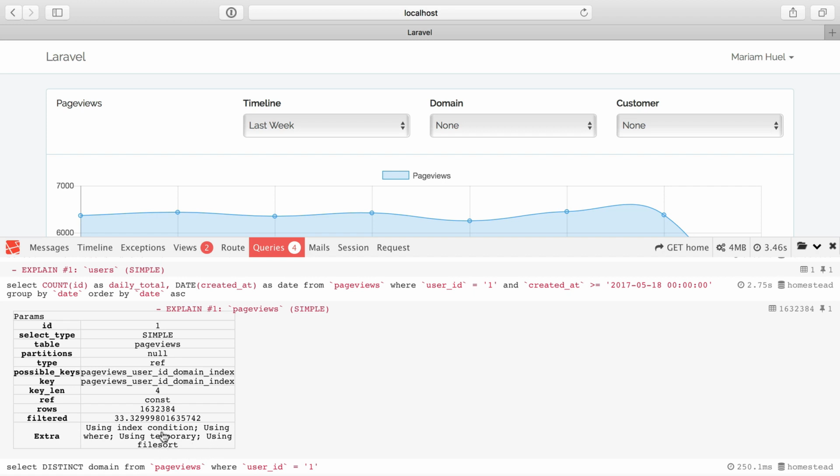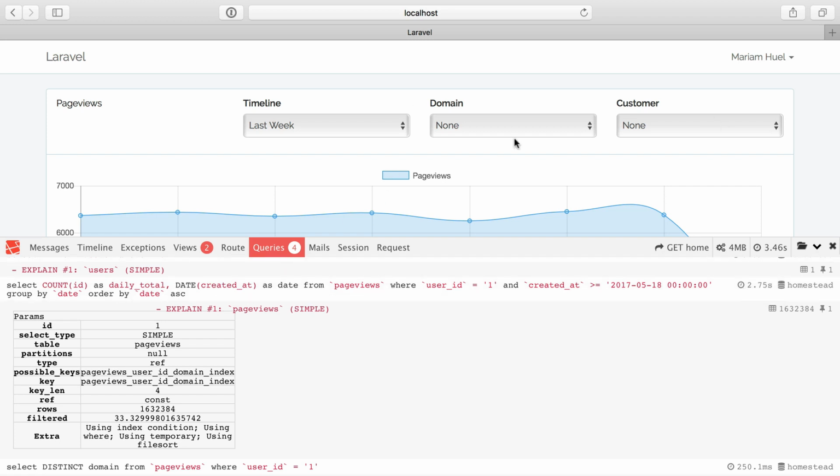It's actually still doing a lot of work to do the casting of the date and the grouping by of that date field. That date field is a named field based off of a calculation, right? And it's going to use a temporary table to get that, I believe. So this one might be a little slower now because of that. So we're going to see how we can fix that as well.